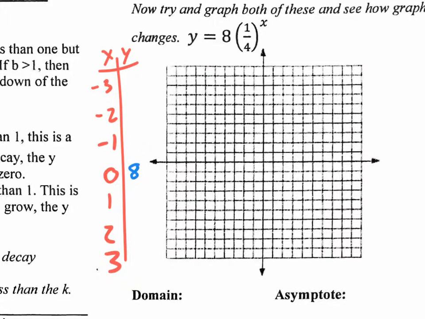You plugged in 0, you got out an 8. Now, is this growth or decay? Decay, because it's 1/4. So the 8 is going to decay by that decay factor of 1/4. 8 decaying by 1/4, what's the answer? 2. Because 8 times 1/4 is 8/4, which reduces down to 2. Now, 2 decaying by the decay factor of 1/4 becomes 2/4, which becomes 1/2. So I'm just going to put a 1/2 right here, but I think you already have the idea that it's going to decay down to what? Down to 0 on this parent graph.